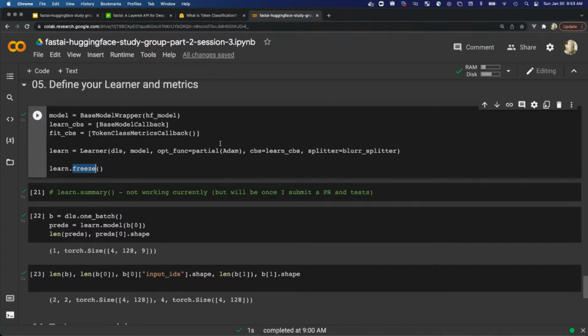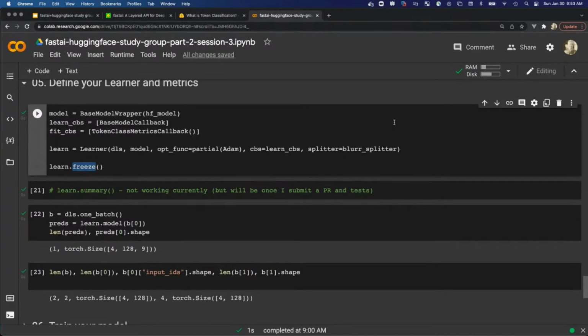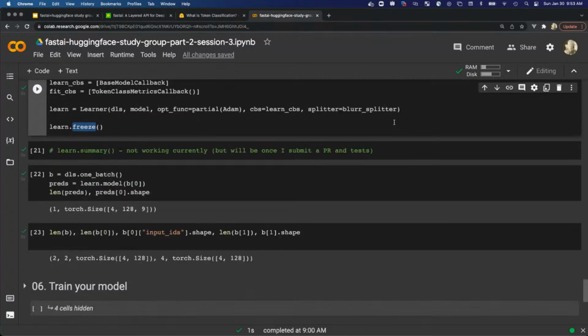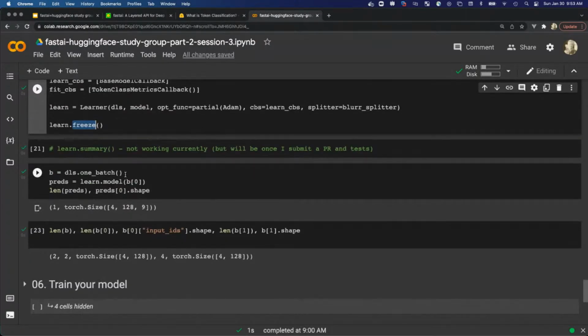So for discriminative learning, we're going to have different parameter groups. Things that are early on probably already have a good representation, so those are going to have weights that we don't want to change that much. Whereas our last parameter group typically refers to our classification task, which we're going to want to change a lot because it's going to be random initially and need the most adjustment. And so we can use those same concepts. We can use freeze, freeze_to, or unfreeze. And we can also use the familiar ways of looking at our batches to make sure things look right.